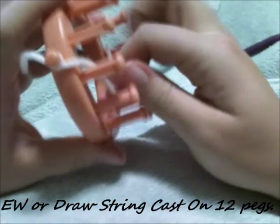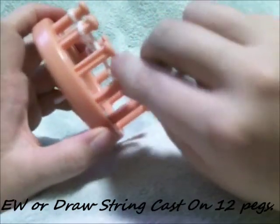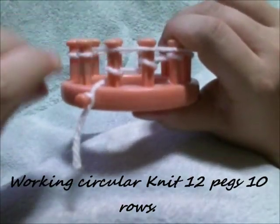Okay, here's the body. You want to E-wrap or drawstring cast on 12 pegs, and you're going to be working circularly. And you're going to knit those 12 pegs for a total of 10 rows, going round and round. So this will be row 1. Again, I would suggest doubling up your yarn, but because this was a refilm, I didn't double up.